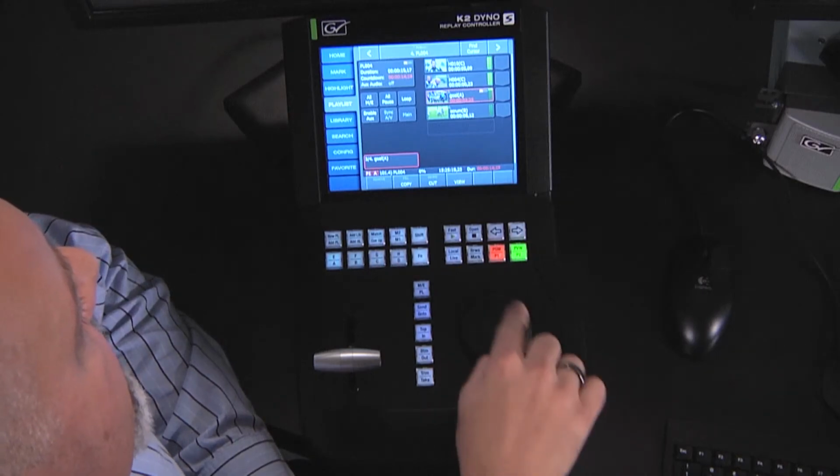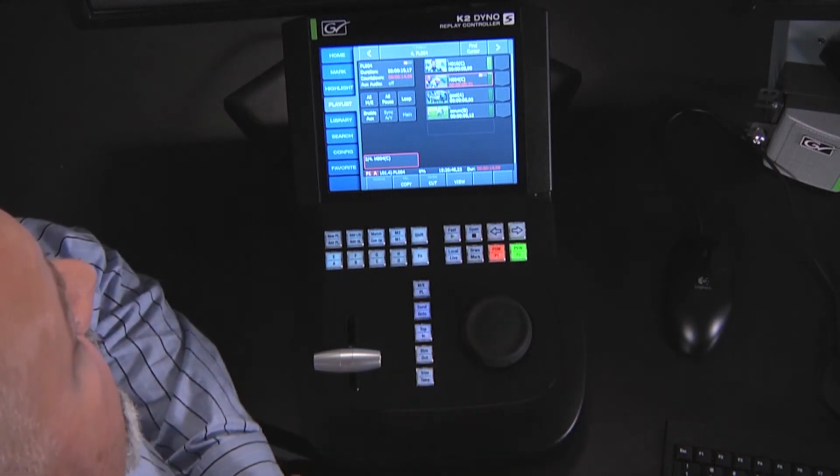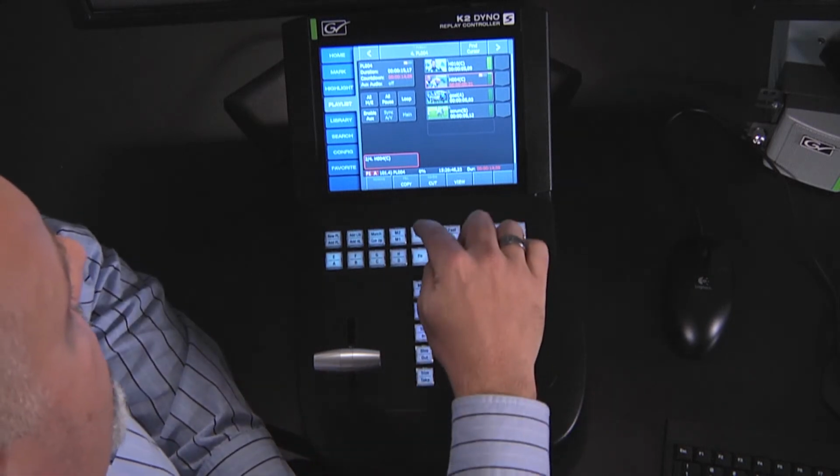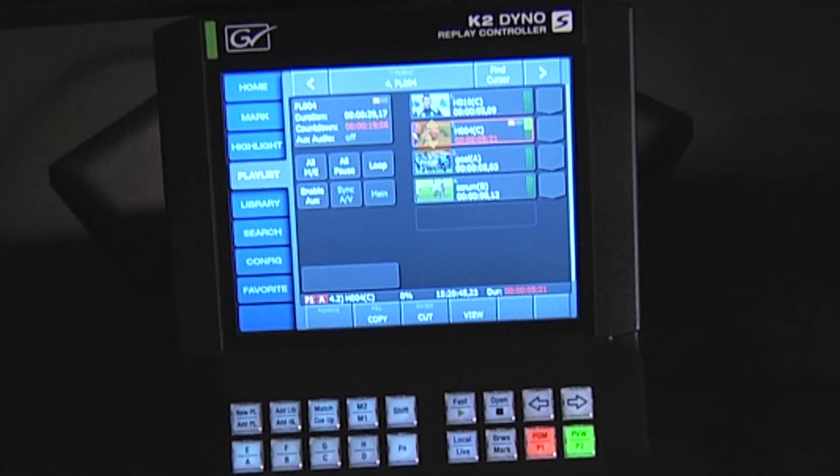Let's back up to this clip here, the second one. Very short, it's only 23 frames. If I'd like to make that bigger, I go Shift, Trim. That turns on the trim mode, and notice the 2 white arrows. That shows me that I have more content to play with. I have the guard bands.